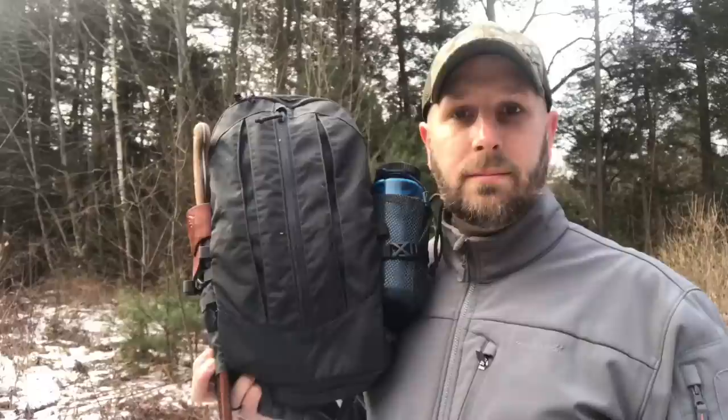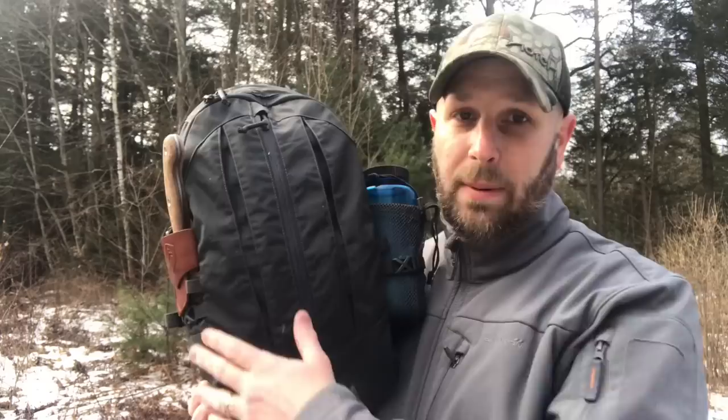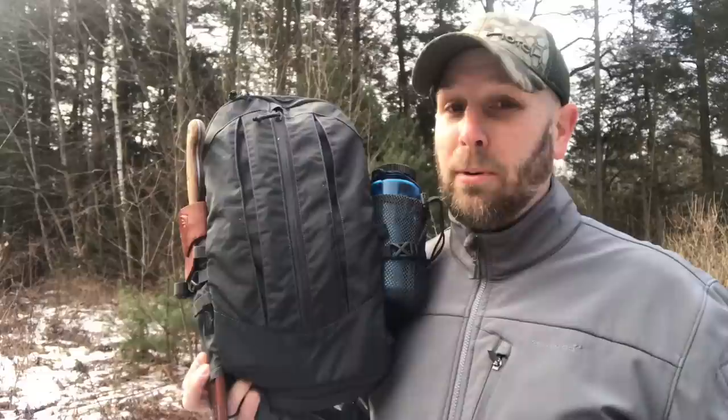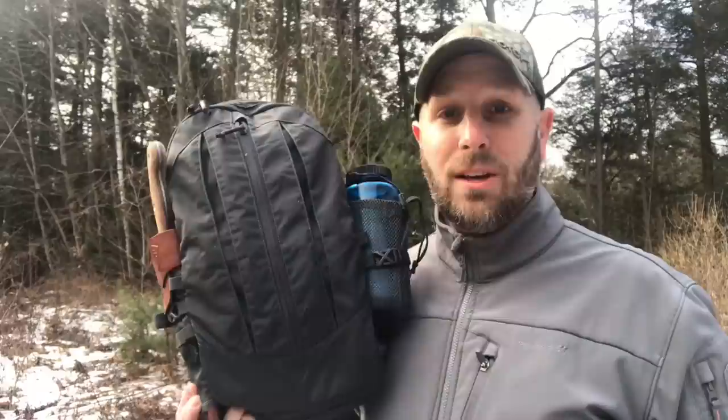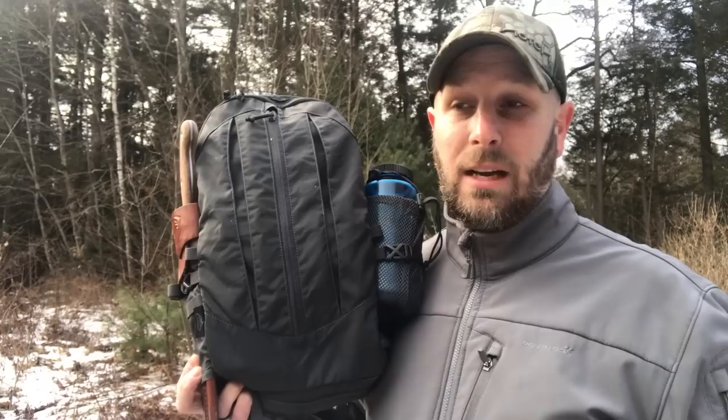Obviously I think this pack is a win. It's all about how it's built and what it's built for. If it's applied that way, it's nicely built and does the job well — a day hike, EDC, that type of thing. It's not meant to be a 72-hour bag. But the water bottle feature, the pass-through feature, the storage — and just worth noting, the quality of the bag and my experience with it so far — the price is $54.90 over at Military First. That's really reasonable for what you're getting. I've had a handful of Helicon bags so far and I've not had any issues. I haven't had stitches blow out or anything break on me. So if the style and function of the bag works for you, I would encourage you to check this thing out.